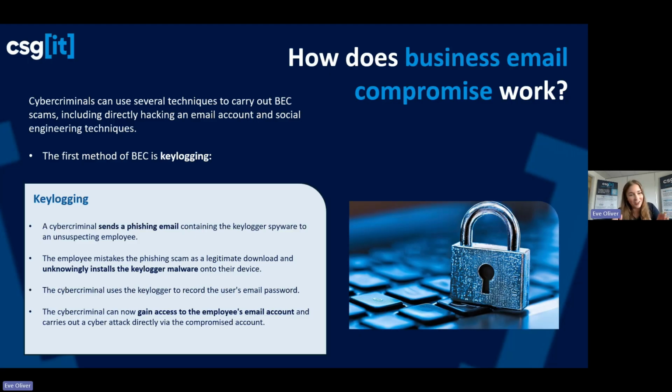So what is keylogging? The first method of BEC is keylogging, where a cybercriminal sends a phishing email containing keylogger spyware to an unsuspecting employee. The employee mistakes this phishing scam for a legitimate download, unknowingly installing the keylogger malware. And this can come from someone trying to impersonate their manager. I've just started my new job. I get an email from my manager urgently asking me to send over some details. I want to impress him.